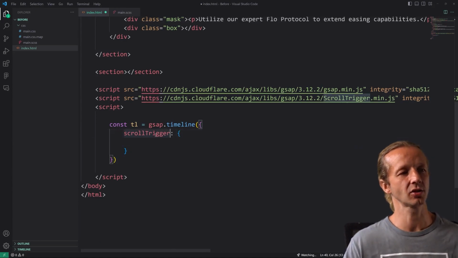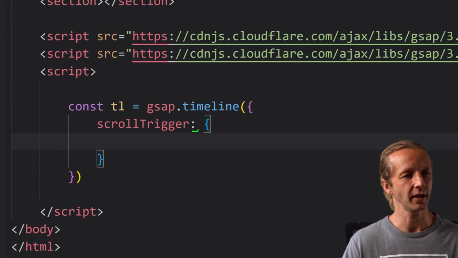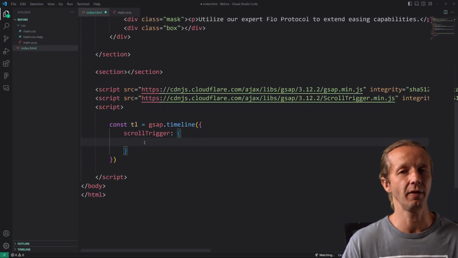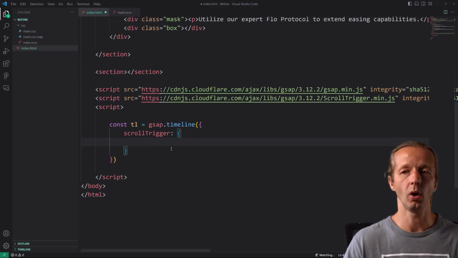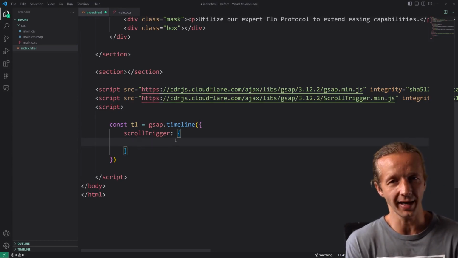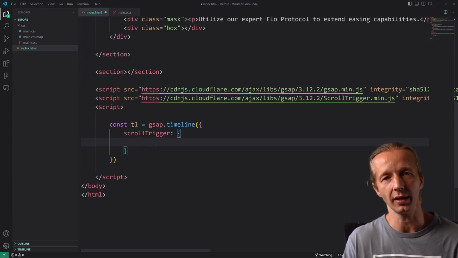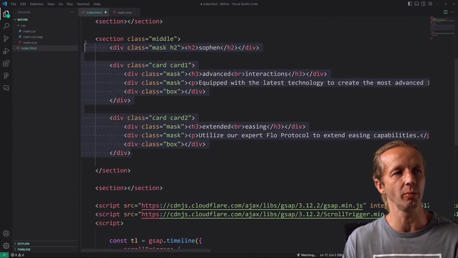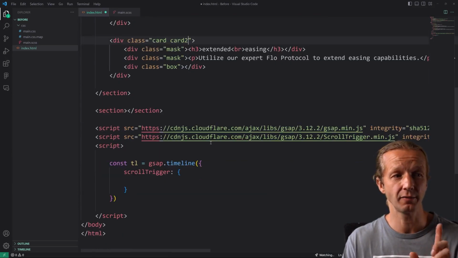You simply take scrollTrigger right here, you've got this little colon there, and we open it up into an object. This object accepts a few required parameters. One of those required parameters is the trigger itself. What is triggering the animation that's about to occur on this timeline? What element? Which div element or HTML element will trigger it? That's very important.